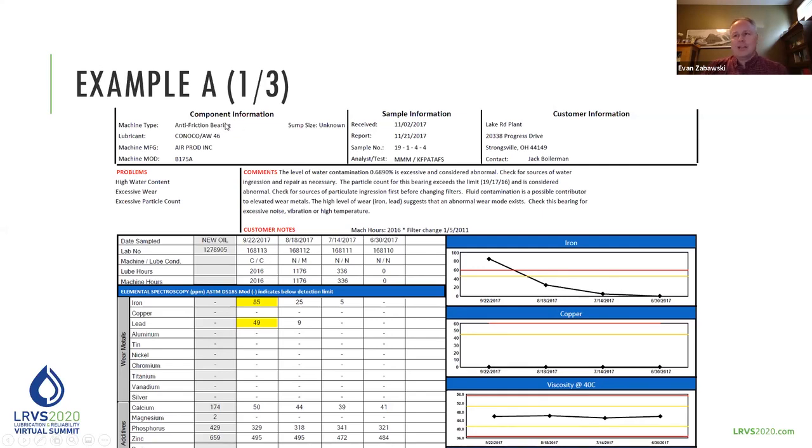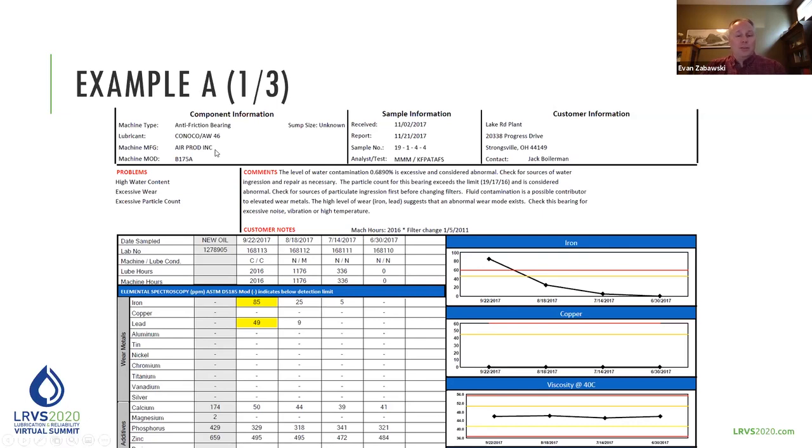What is this? It's an anti-friction bearing. So in your mind, you've got to picture what that is. Oil type AW46. It's an anti-wear oil. It means it's got zinc and phosphorus in all likelihood. I should expect to see that. Probably has some calcium too. That's pretty common with AW formulations. It's a 46. It has a 46 centistoke viscosity. Again, I'm anticipating some of what I will see on the report based on the information.